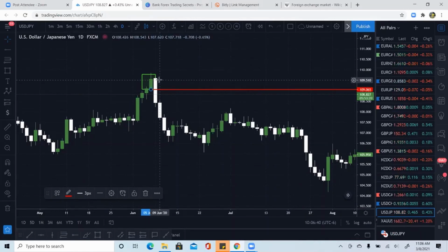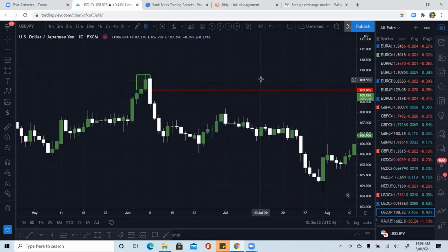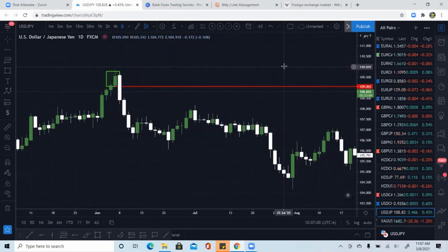You could be 50% correct, 40% correct, and still be profitable. Say you want to take this trading method on as a manual trading strategy. Because if you're 3-to-1 all the time, all you need to be profitable is 40%. Something to keep in mind. That's the percentage of accuracy you would need, 40%.